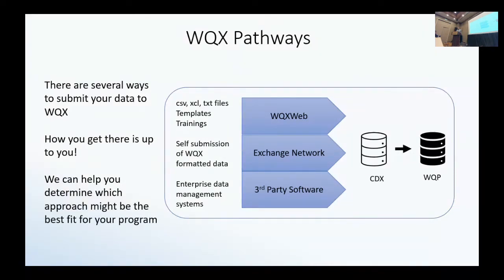So for really sophisticated groups, they're probably in that middle area right there. The DIY guys are up at the top, using WQXWeb. And then I'm just pointing out that there are a variety of third-party software options out there that you can buy and pay for to do the data management and submit to WQX. Those are the three main pathways to get there. Where you are in your program, what your internal resources are, and whether you have folks that are good with data and database management will help determine which of these pathways is going to be the easiest one for you. Any question on this slide?